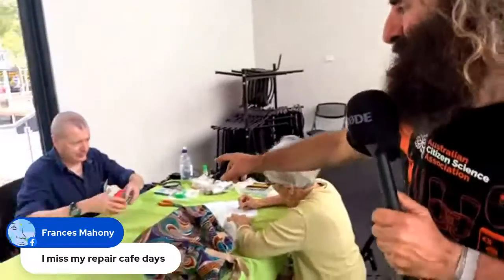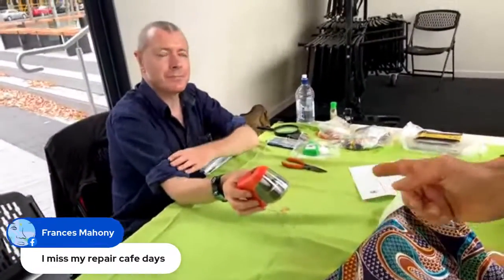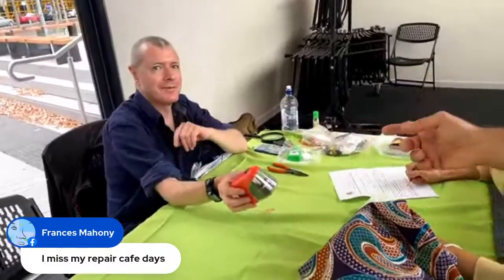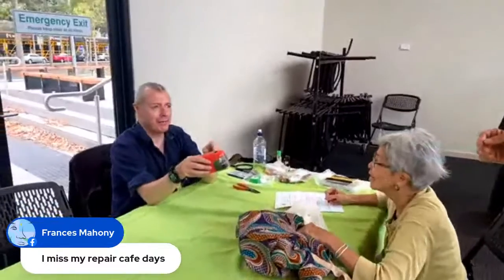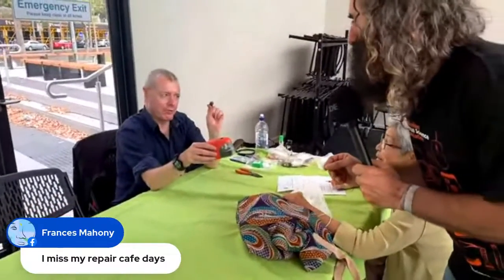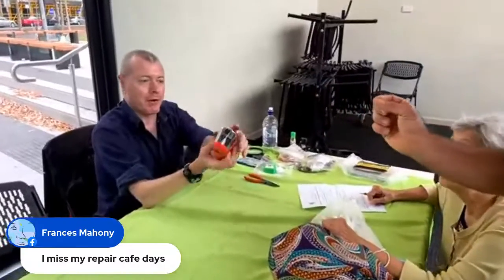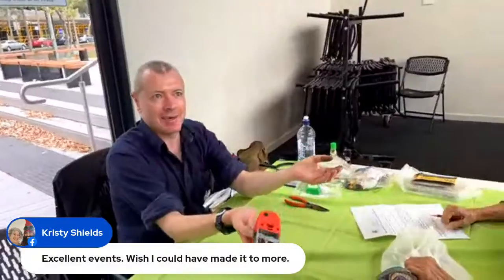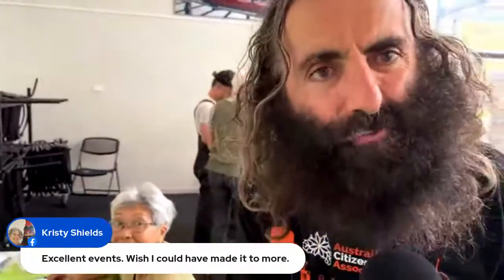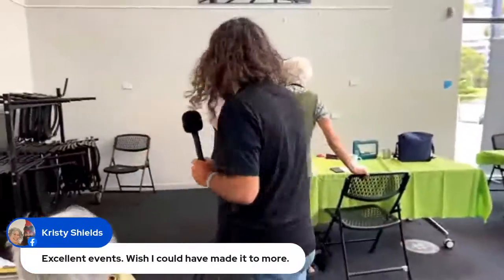Everyone needs their pencil sharpener, perfectly good pencil sharpener that could keep sharpening many more pencils. And Ian here has brought it back to life. Oh, it's not touching the pencil anymore. Yeah. Oh, so all it needed was the blade replacing because it was blunt and then it was missing the pencil. So as you push it in, nothing was happening. That's fantastic. Good on you, Ian.